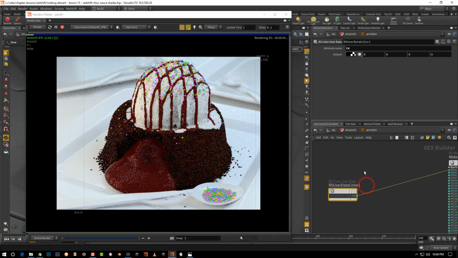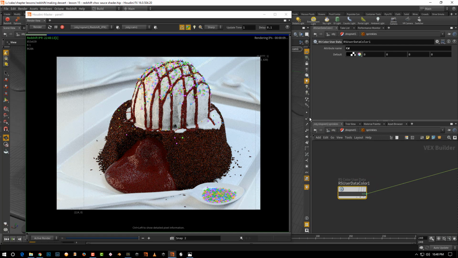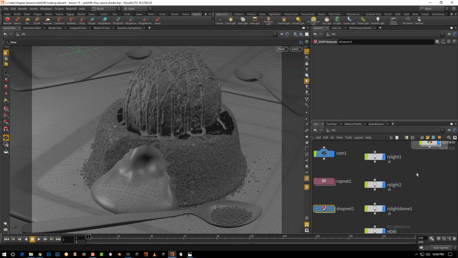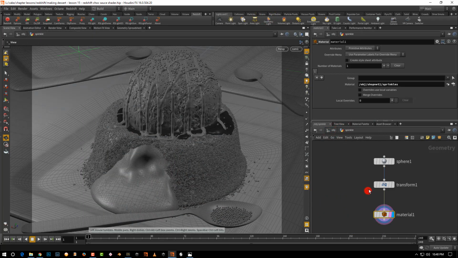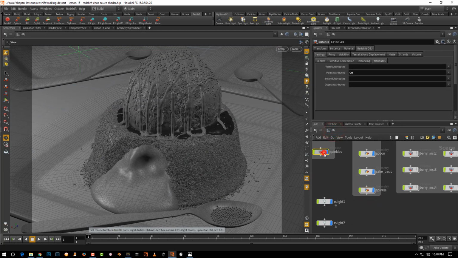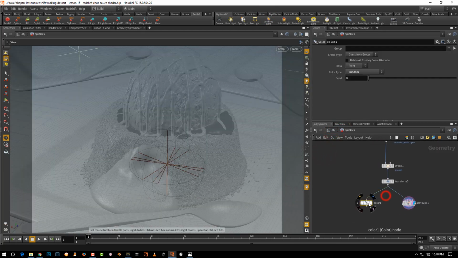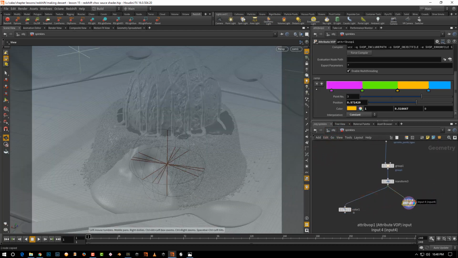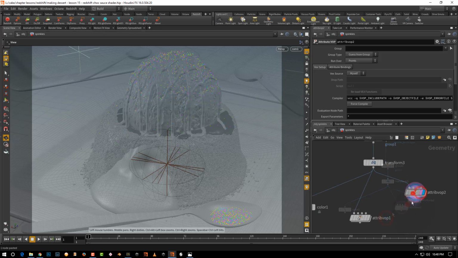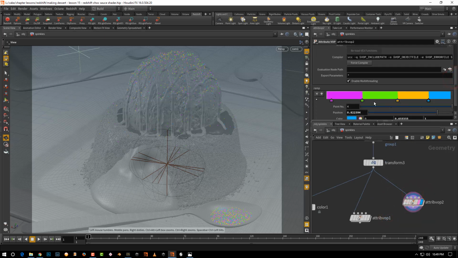Now another thing you can do, if you don't want to set colors at point level, is let's stop this, and we can come in here to the sprinkles, and let's do a Control C, Control V. This is just another way to do it.